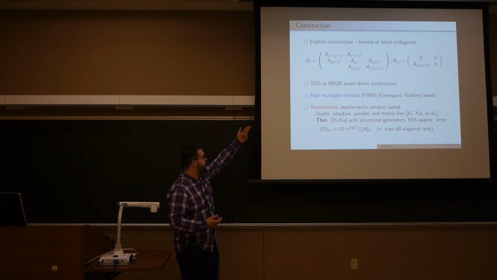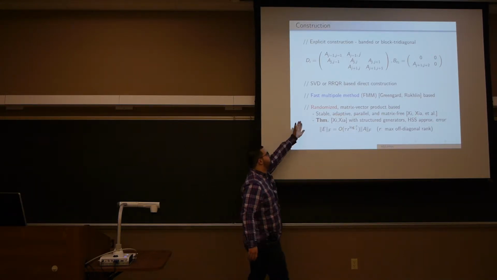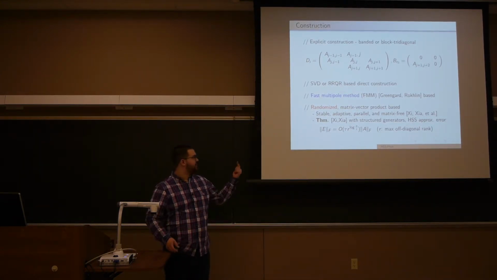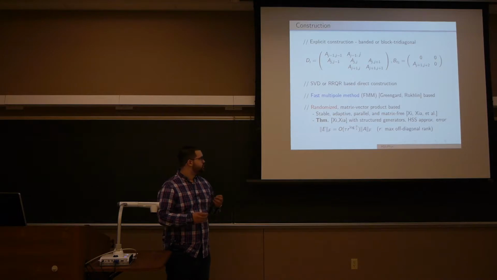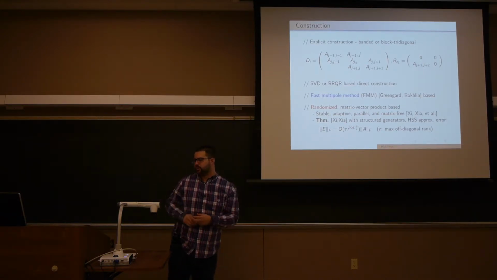If your matrix is something like banded, there are explicit formulas. Most likely you need some construction based on the fast multipole method, or the state of the art is all randomized. I know Gunnar Martinsson has a really good package that does this. My advisor has a good package. So you can do random approximations and get the row bases and the transistors.